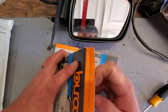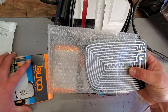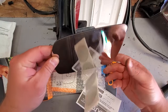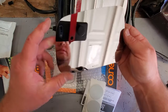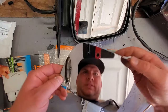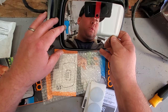Digging that. So this is supposed to be better than factory replacement glass. Look at this. Nice heated elements. Oh, there we go. That is a nice piece of glass. This is mirror heaven and no rot on the sides. So the goal is to somehow get this mirror into this housing. Whoa, looking good.